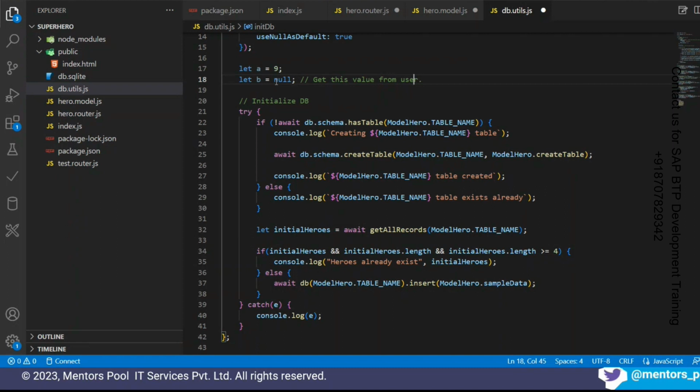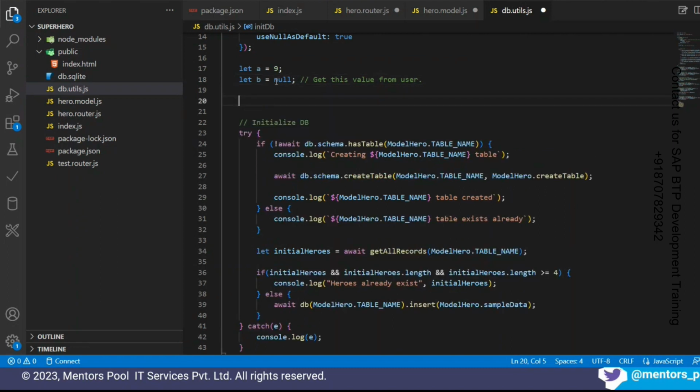So at runtime, somehow you are getting this value from the user. And what you are trying to return to the user is your variable c, which will be a divided by b. Essentially you are doing a division operation and you are sending that result back to the user. So send c back to the user.